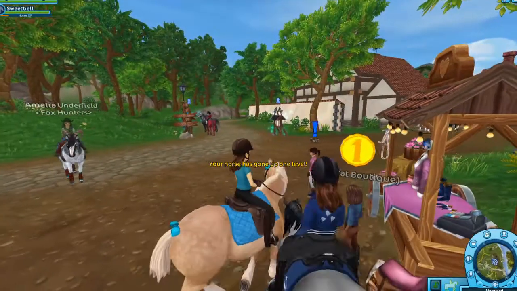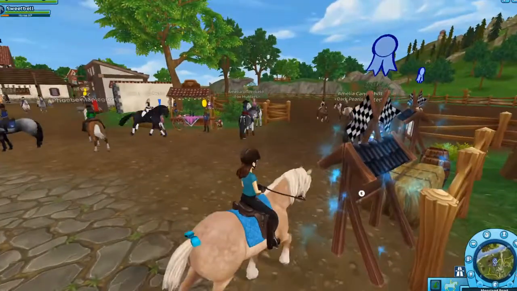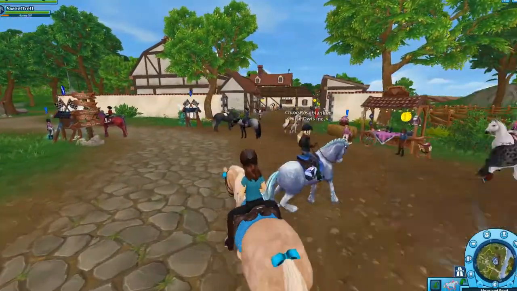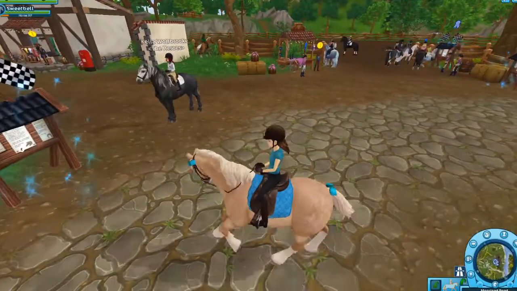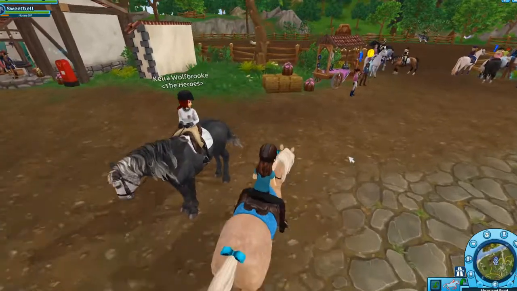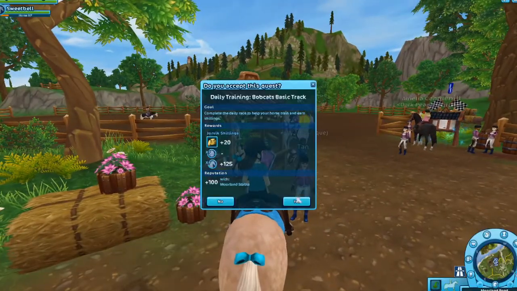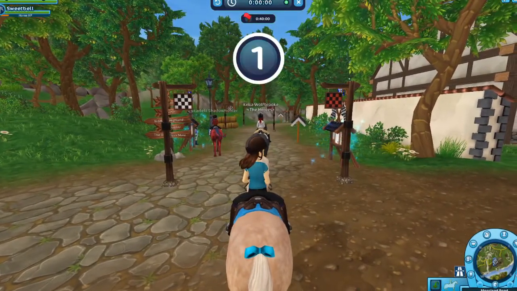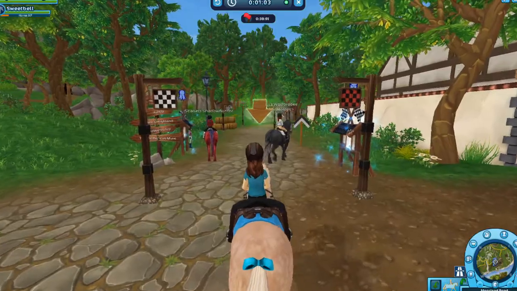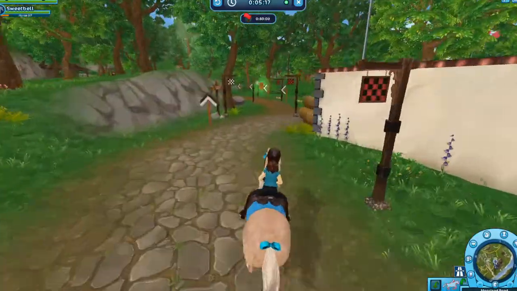I already got up to level 2. I know, they level up so fast. If you're wondering, I use my mouse to go fast. Really? I use the arrows. Usually, even if I'm doing a race, I use my arrows, but if I'm just riding normally, I don't. But when I'm racing, I also sometimes use my mouse because I don't want to go control my arrows.